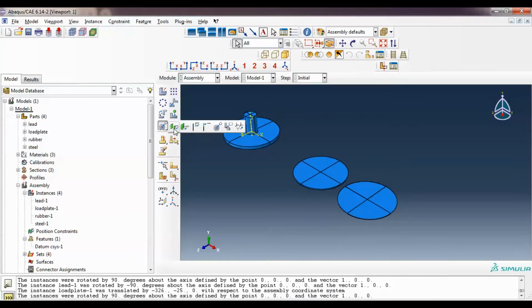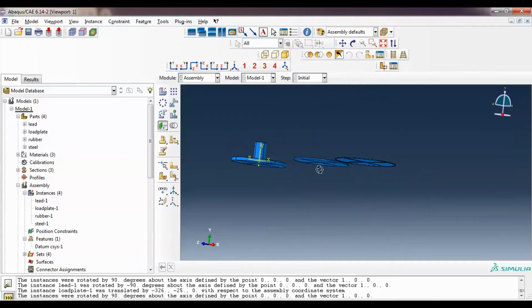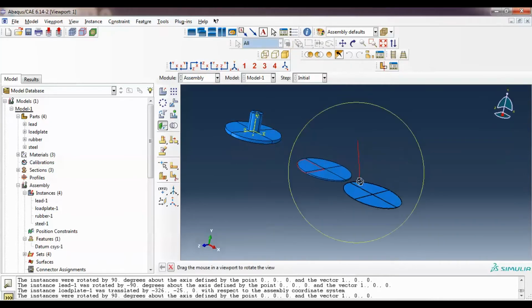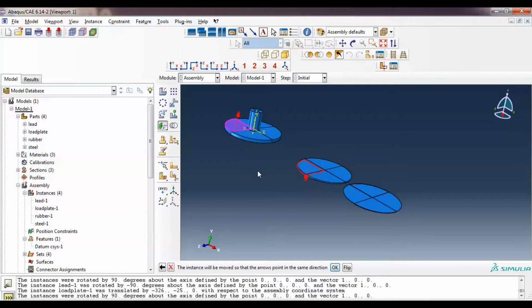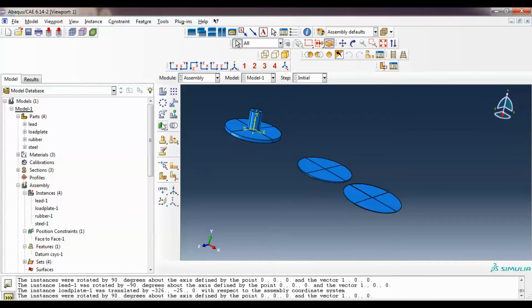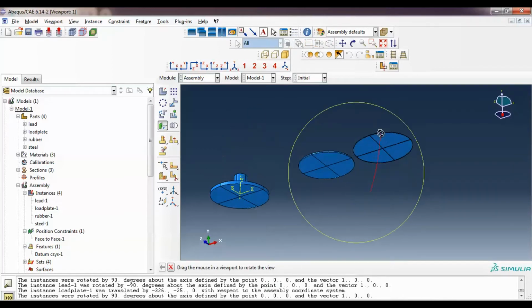Yes, we have to make it surface to surface, so the bottom of the rubber will be brought to this surface. So flip, okay, 0. I don't need any displacement or gap between them.